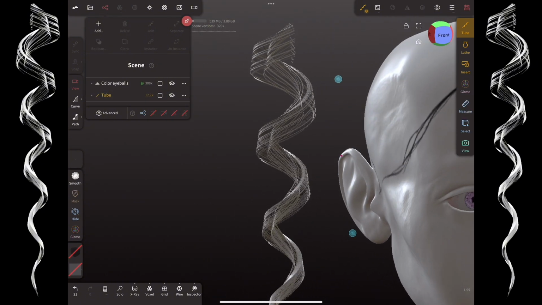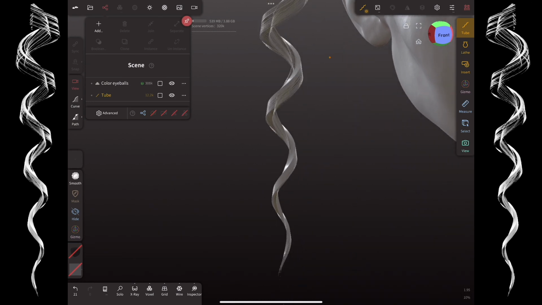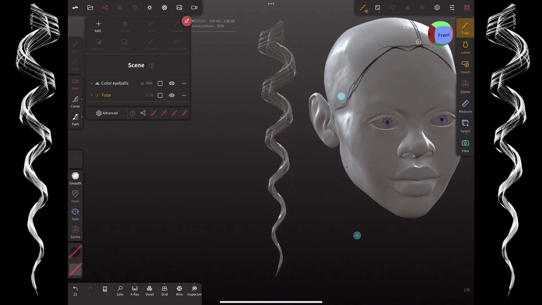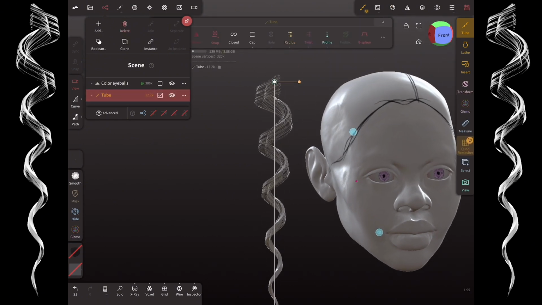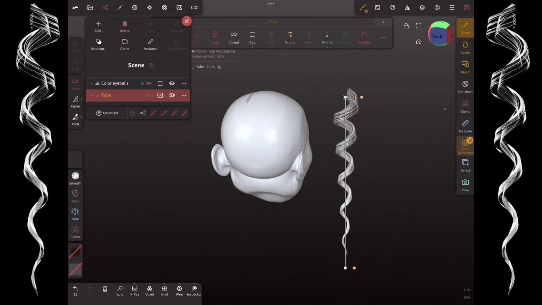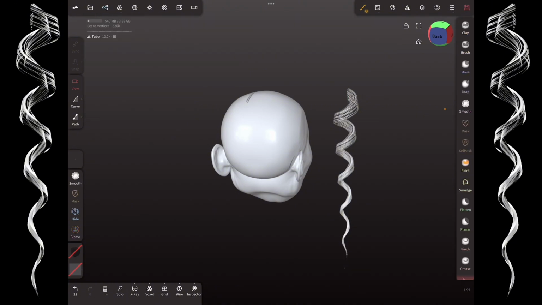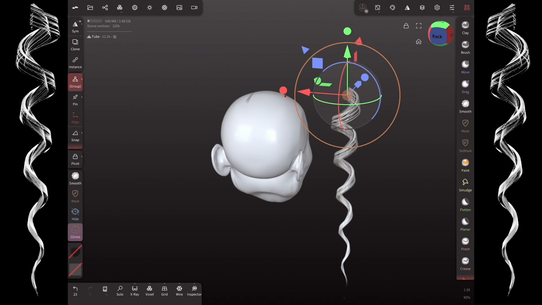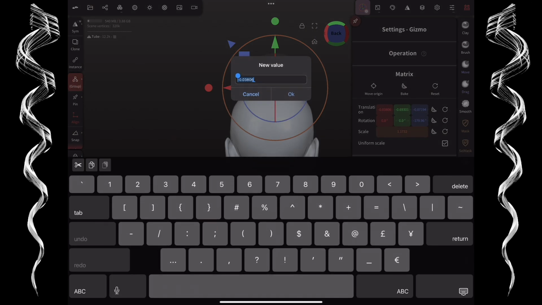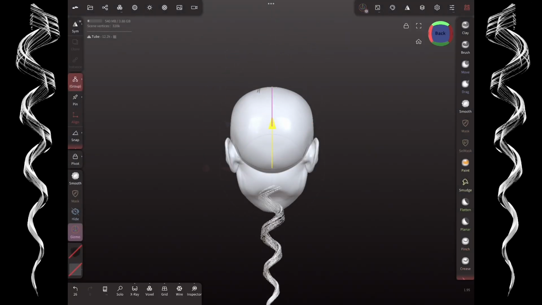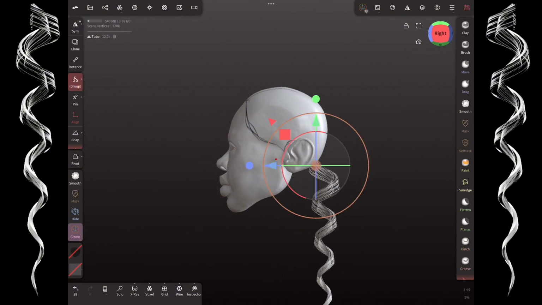Once you finally get this in here, we're going to attach it to the head. This is the same technique I used for the other videos I posted using hair cards. You're just going to attach it to the head. You don't have to validate this curl if you don't want to, but I just do it for the back of the head. This is the back of the head, so I'm not really going to put much detail into it. I'm just going to use the drag tool and the move tool to manipulate the curl once I connect it to the head.